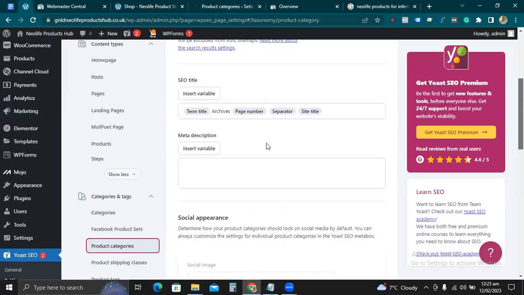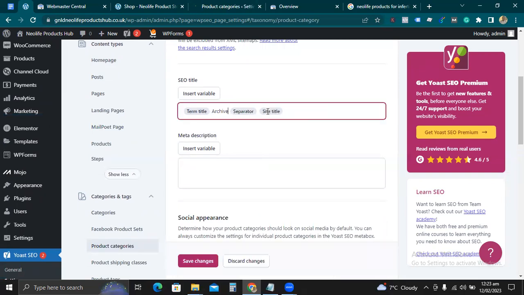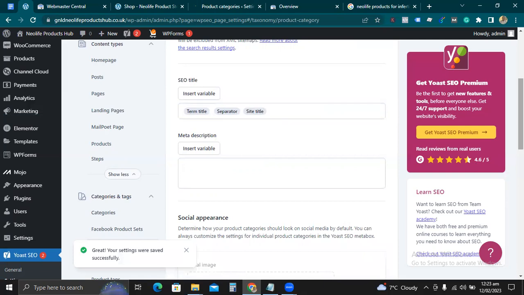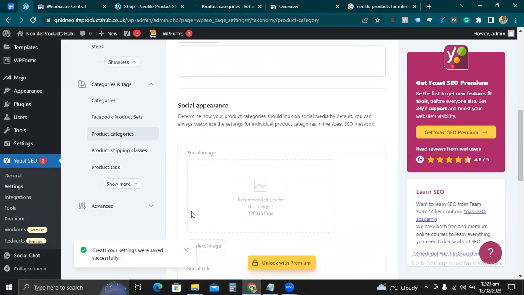These are very, very important to your optimization. Directly or indirectly, they will be affecting your site performance if you are using the Yoast plugin for your SEO. So you need to get all these little things right.